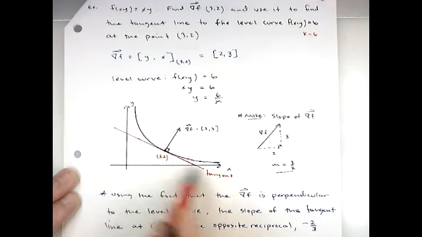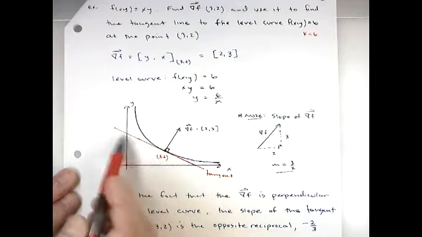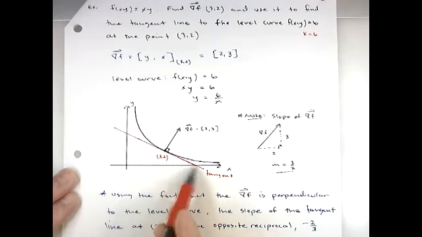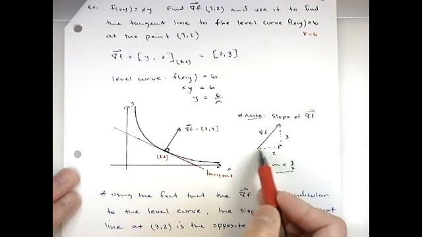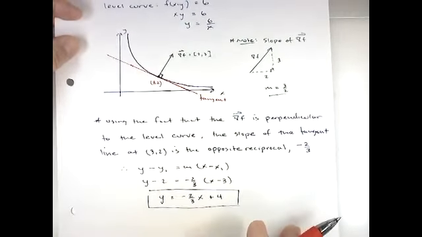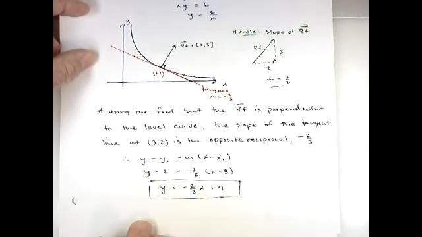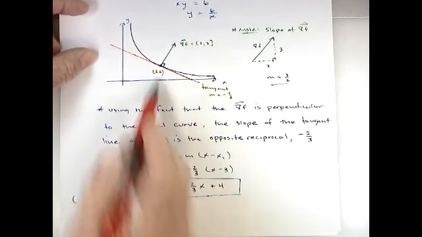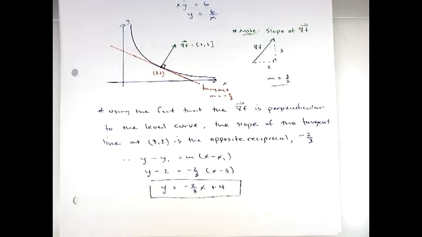Now, the question's asking for the equation of the tangent line to our level curve there. Well, we can use the fact that the gradient is perpendicular to our level curve. So the slope of our gradient, rise over run, the vector 2, 3 means go over 2, up 3, so my slope would be 3/2. So that tells me the slope of my tangent must be the opposite reciprocal, right? This must have a slope of negative 2/3. And I can use that together with this point 3, 2, and use the equation of a line with a slope of negative 2/3 to get the equation of that tangent line. Okay.